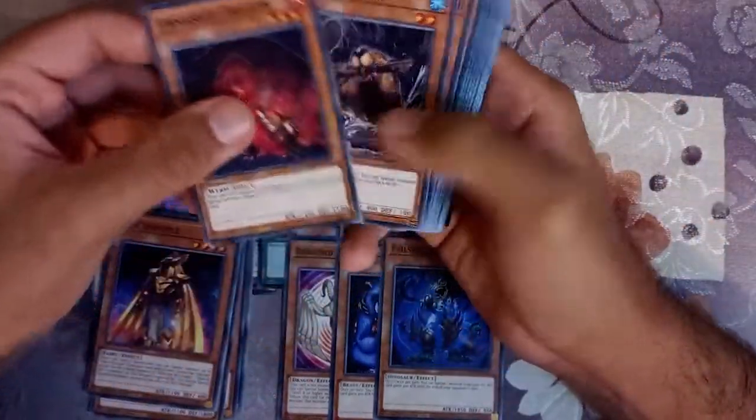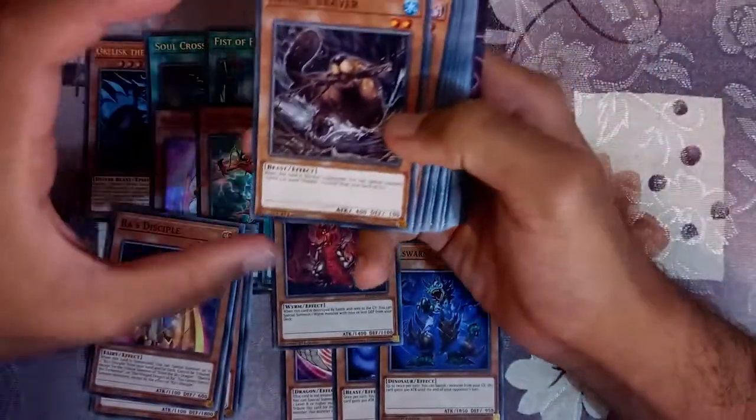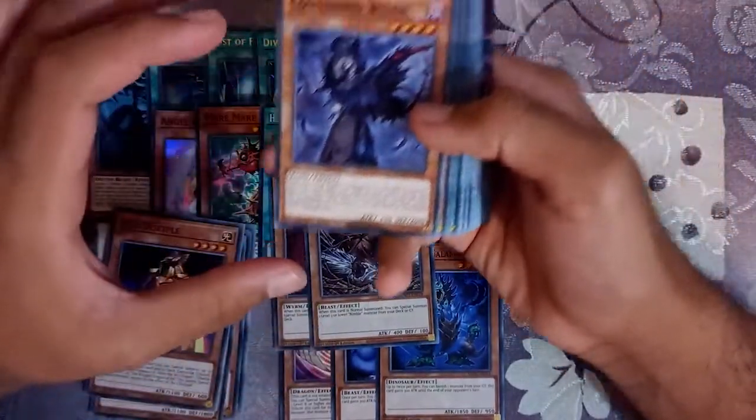Then we have Unmasked Dragon. Do we have 2 of these guys? No, we don't. We only have 1 Unmasked Dragon. I guess I spoiled the rest of the cards. Nimble Beaver, not too great, but I guess it's fine. It's recursion for the cards in your graveyard, so that's something.